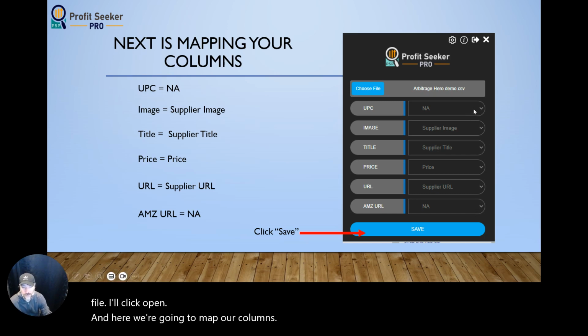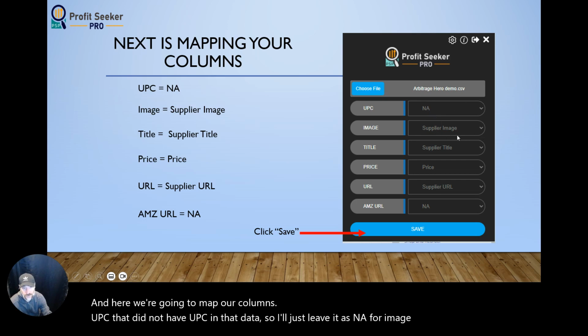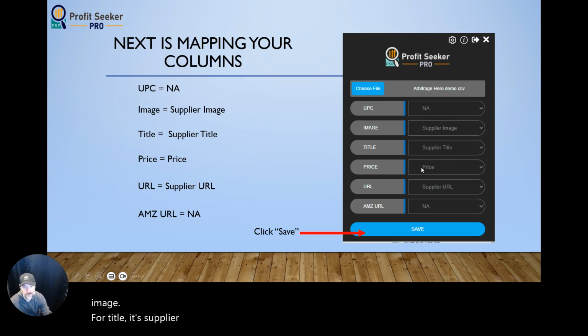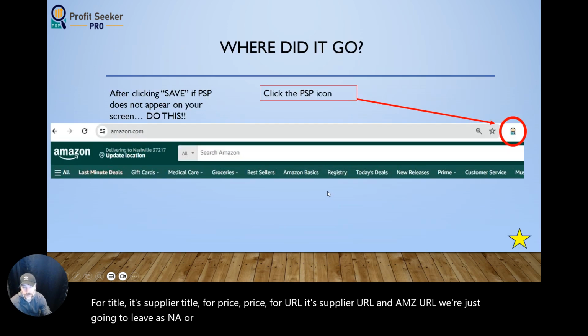UPC, that did not have UPC in that data, so I'll just leave it as NA. For image, it'll be supplier image. For title, it's supplier title. For price, and for URL, it's supplier URL, and AMZ URL we're just going to leave as NA or blank. Alright.